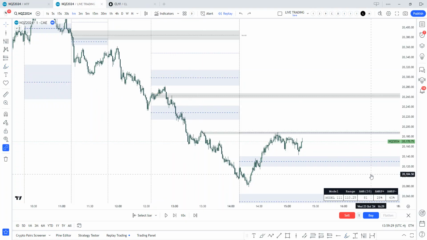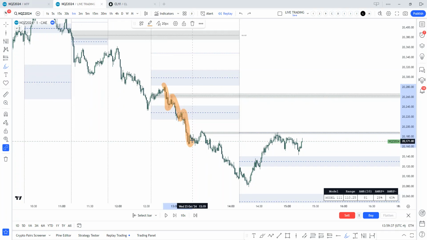It can change the look back setting as well. I have it on 10. We're overextending to it, pushing back down below the root candle, and pushing back down to AMRP minus. Is there a possibility of a mean reversion here? Yes, but there was just so much volatility this day, a lot of selling pressure. If we don't see a recovery below AMRP, then we'll continue seeing that selling pressure until a key time, the next model.